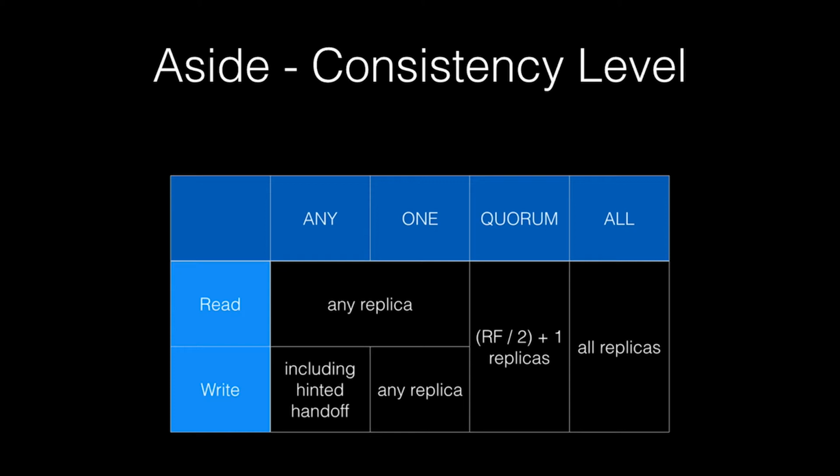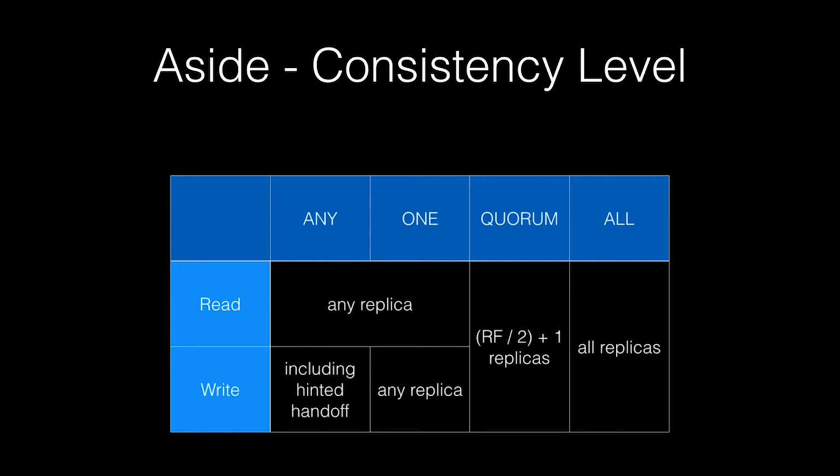If, for example, you write at quorum so that you always have a majority of your nodes have the data, and you are reading at quorum too. Also, if you write at 1, for example, and you read at all of them, so if you have a lot of writes but only a few reads, then you can write to any of the nodes, and then on the rare occasion that you need to read it, you check all of them to make sure you have the most up to date.